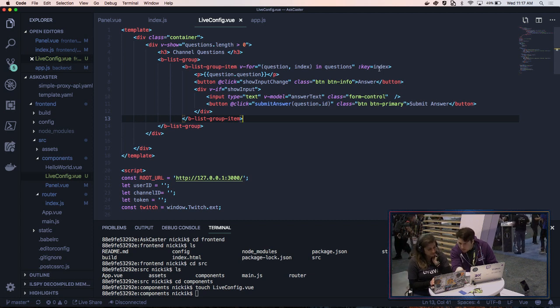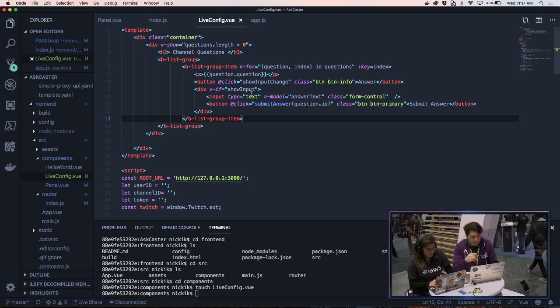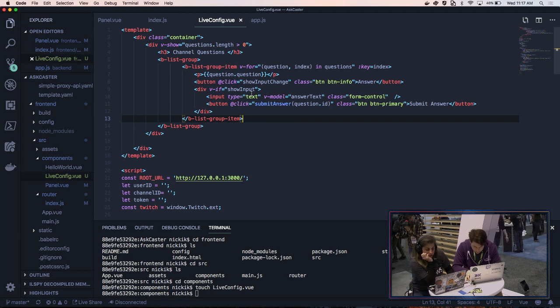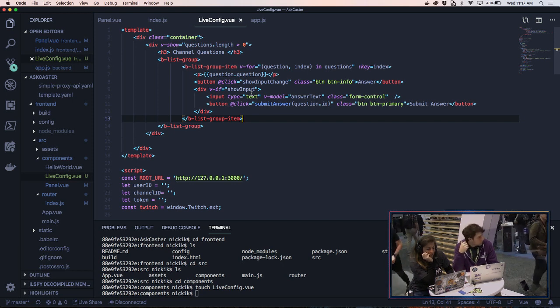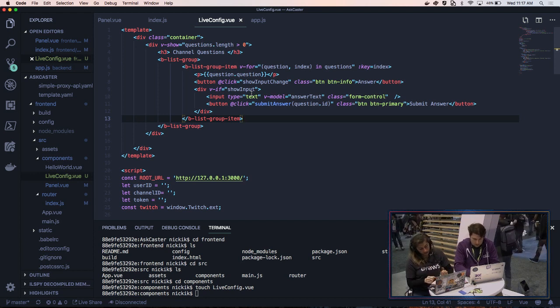Yes. So you need to show, we need to show this to a specific key. So you need to pass the key in. I just don't know how to pass the key in. So you're saying pass in the index and only show that for that specific index? Yes. I don't know how to do that. Let me see. I'm trying to think about how you could actually do that.